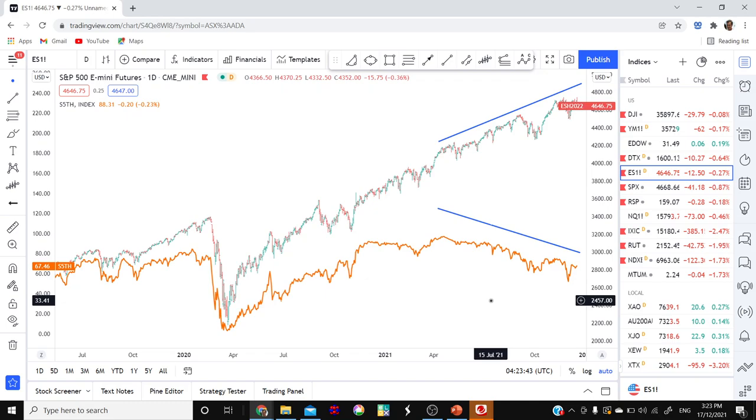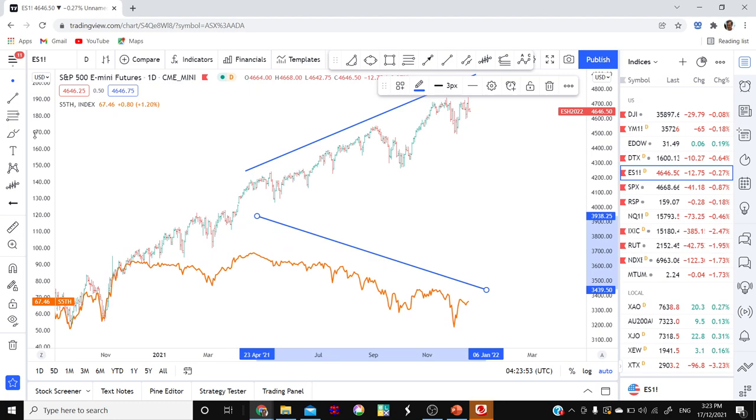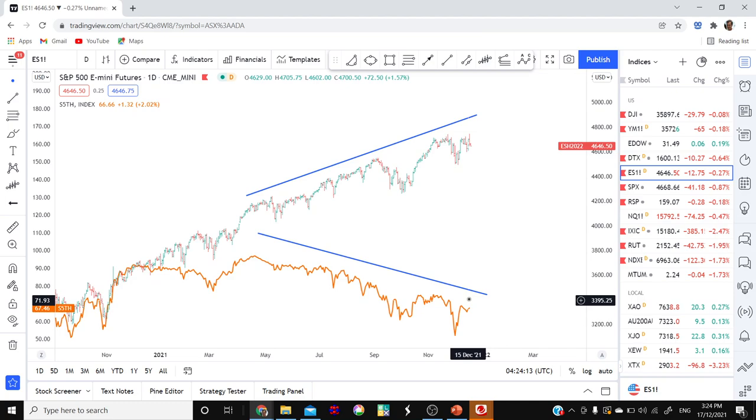Here we are back to today, back to our current market. Look, one thing that is possible is that this shakeout we've had in the market, probably through here, where we had this really big decline in breadth, has been bouncing back. So there is a case to be made that this period of divergence is ending and maybe the breadth is turning up. That possibly negates this pattern, and we go back into a period of stocks rising and getting above their 200-day moving average. That's quite possible. So it's just one of those indicators we want to keep an eye on.